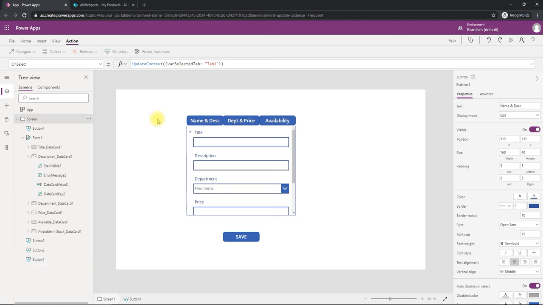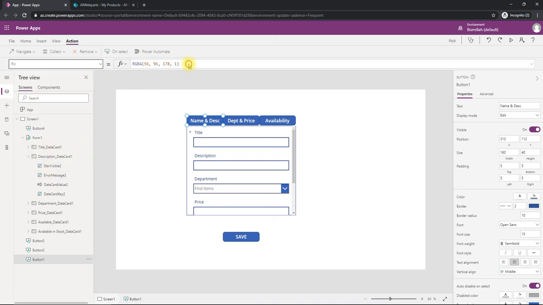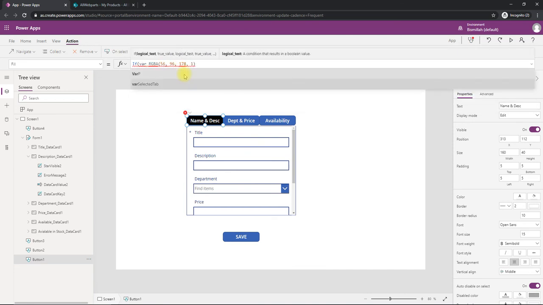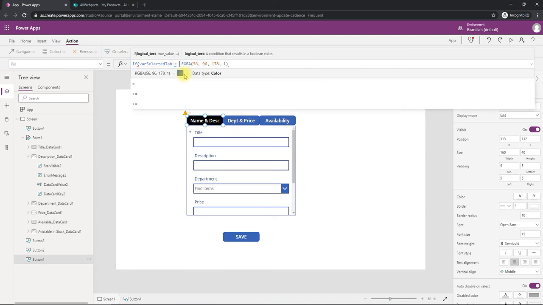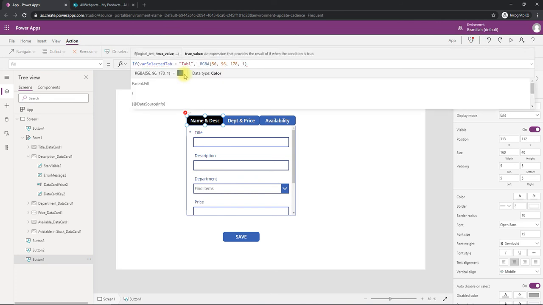Okay. So what should happen if the variable is tab1? It means it should show as the current highlighted one. So we will show a different fill color. Okay. So we're going to go here. The current is this color, which is kind of navy blue, and we're going to change it to: if the variable selected tab equals tab1, let's pick something like a dark yellow, like gold color, for example.